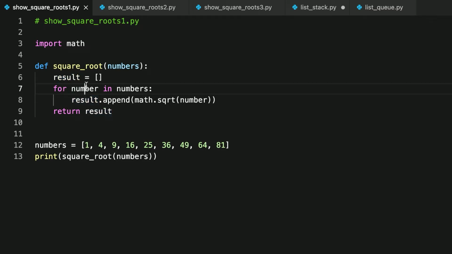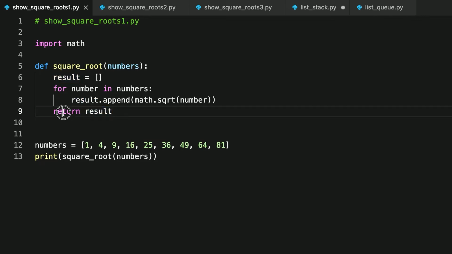Here, it's called number. What do you want each list element to look like? Well, here it should be the square root of the number you're currently looking at. So you compute that number and append it to the existing list. You do this for every number provided in the argument.